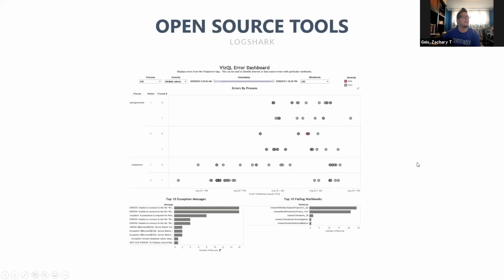I'll move a little bit faster because I think we're getting close to where I should be wrapping up. There are a lot of open source tools for Tableau. If you jump into this, we've got LogShark. LogShark is a tool that allows you to perform load testing on a Tableau Server. You can impersonate load, sending it from one machine to another, just to see how fast or slow something is when it's used at scale. It's definitely very useful if you do anything like that.